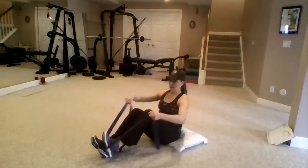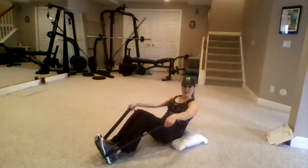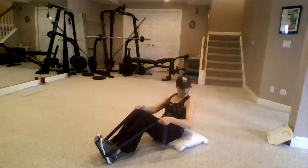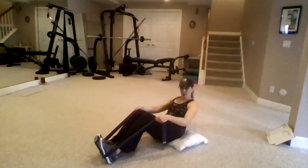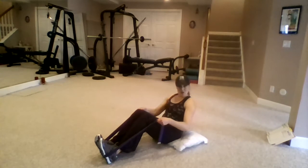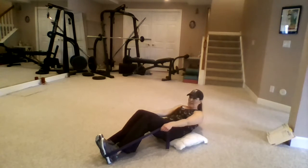Good. Drop it down around both feet. Hold it low down here. Now, again, I'm really not doing anything on this. If you're tired, you can rest into it a little bit and it'll give you some support. I want you to drop and up. So you're just taking that small of the back and you're dropping it down onto the pillow. Your knees are together. Your ankles are together. You're using this tiny bit of support to pull you back up. Okay? You'll know if you're using too much bicep. But this is a great way to just train your abs.